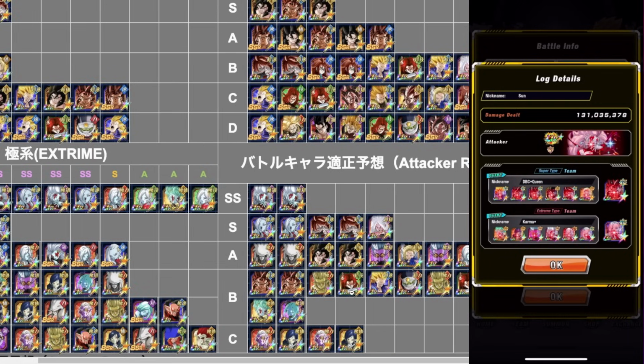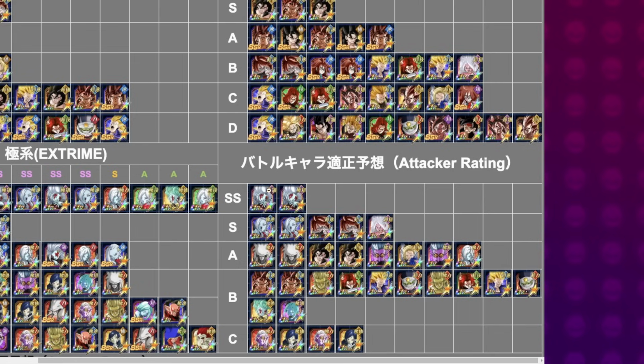That is the attacker. So if we look at this diagram here, let me cover up the game again. The best attacker is going to be Freaky Toa. Double S rank right here. Freaky Toa is the best. Then on the rank below that is Darkness Toa. Then Android 21. Free-to-play 21.